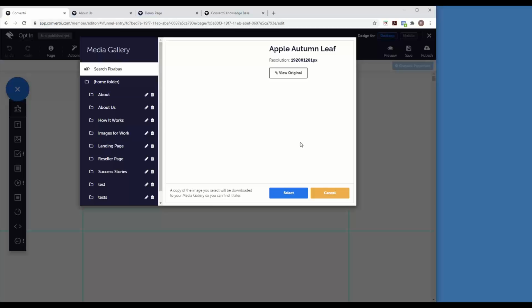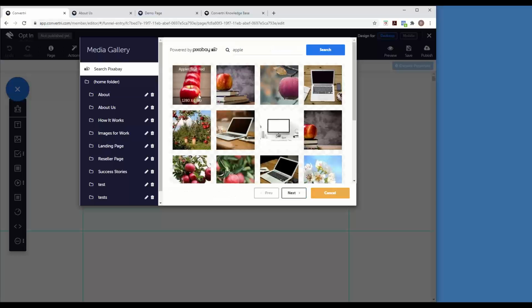The main reason for that is because although we are integrated with them directly, the maximum resolution size that we can have with these images is 1920 by 1280. So as you can see here, that is the max resolution. Now, when you upload an image from your own folders, there is no max resolution. And because Convertri's page loading speed is so fast, it doesn't actually slow it down, even though the image size is a lot larger. So you may as well take advantage of that feature and upload your own images that don't have the resolution cap on them.